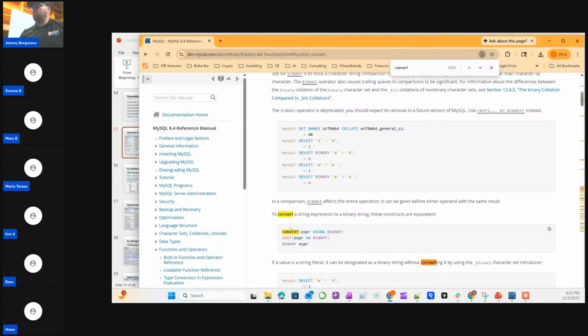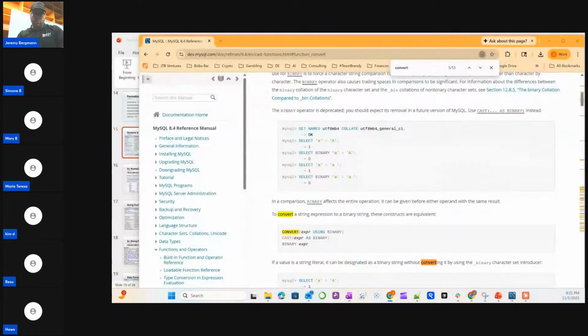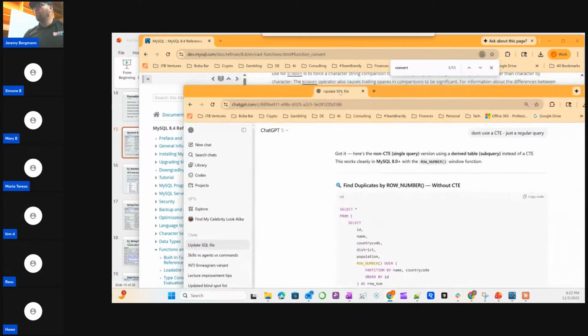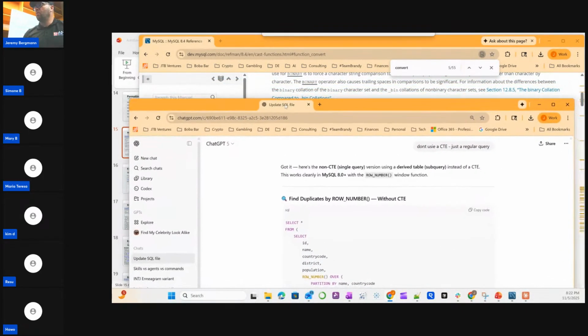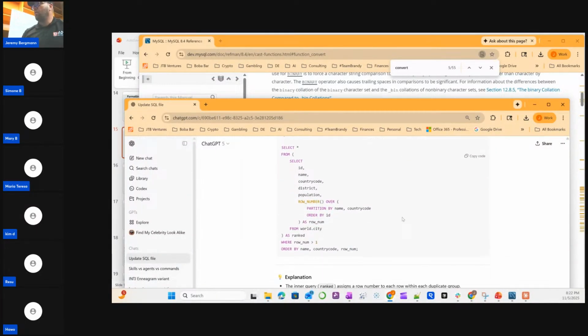thing. So you can find it in documentation, or else I barely look at documentation anymore unless I really need the details of something. ChatGPT can be our friend on that also. You could say, I'll just ask it, how do I use the convert function in MySQL?